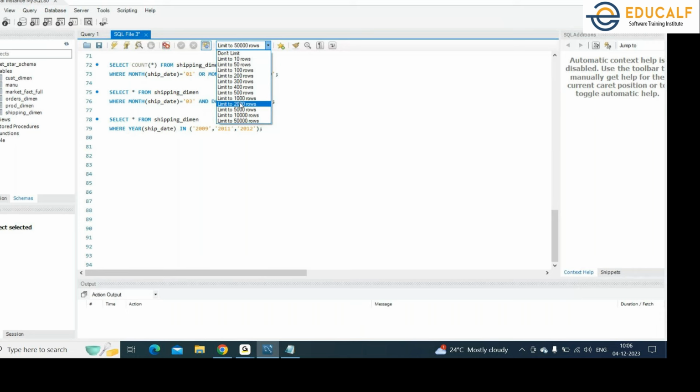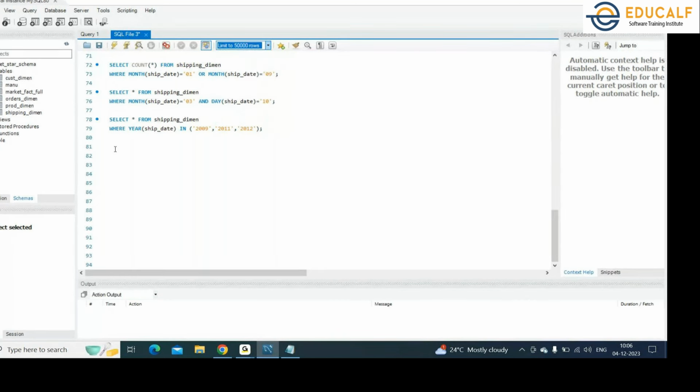So here 1,000 was the maximum number of rows in which your output is going to be generated, even though your table has more than 1,000 rows. When you set your limit to 50,000, 50,000 is the maximum number of rows your output can show. As your table has only 1832, all 1832 rows have been shown because it is less than 50,000 rows. So like that, your limit here has worked.